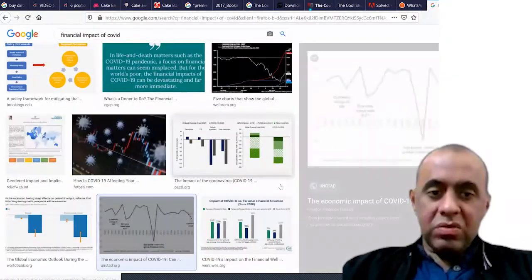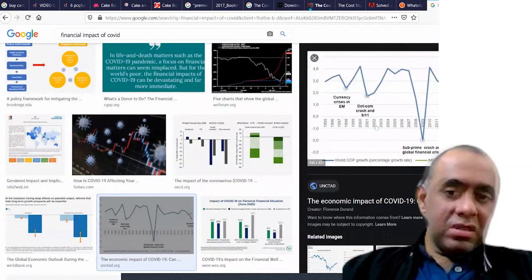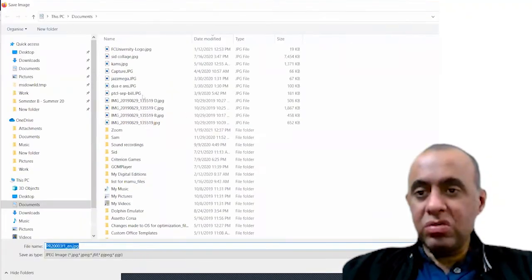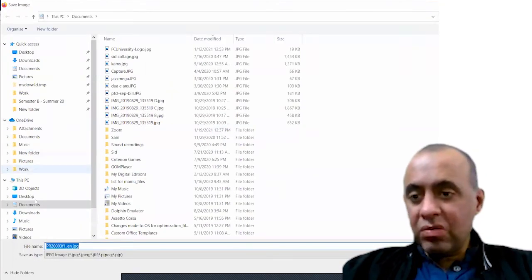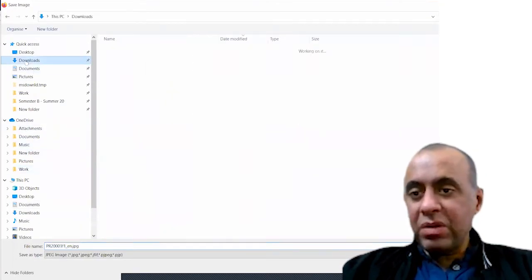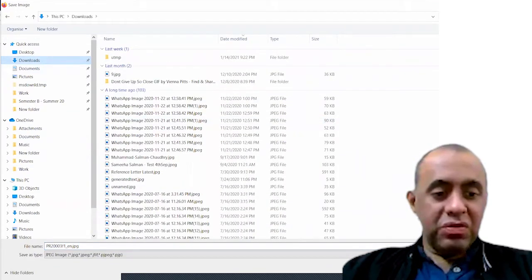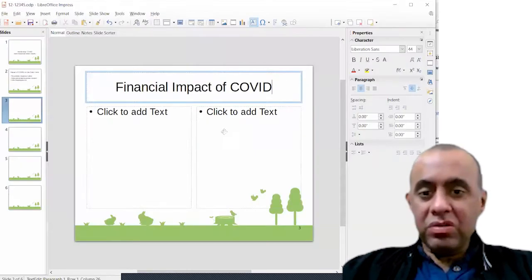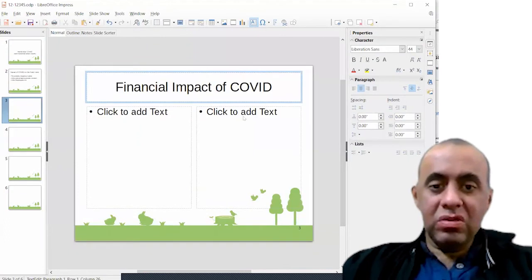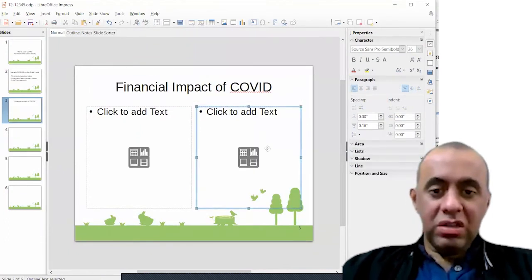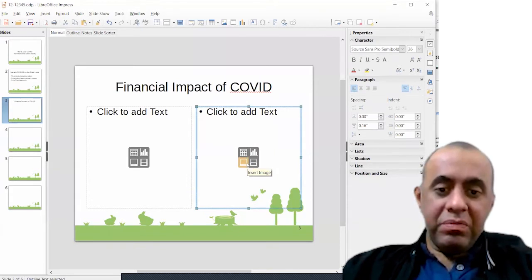I'm just going to insert this image. My objective is just to show you how we insert images. So I'm going to save it in my downloads folder, and then I'm going to come over here. I'm going to go to this second text box on the right hand side, and I'm going to click insert image.